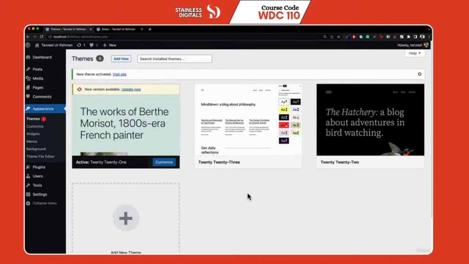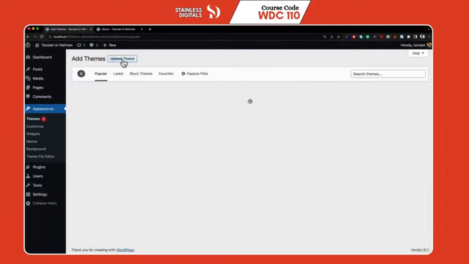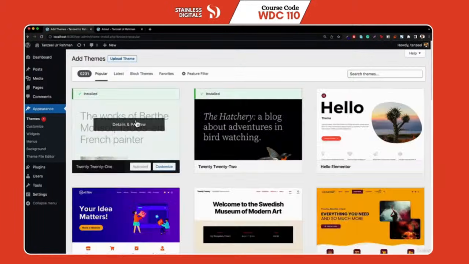Now there is one thing that I want you to do, and that is to go into Add New, and then install the 2019 theme, which is the basic theme right here. The reason why I want you to install that theme is that it is a really basic theme, and it does not automatically create pages when we are customizing the theme itself. The other themes that we have over here do automatically create those pages, so that is why it is recommended that you install that theme.